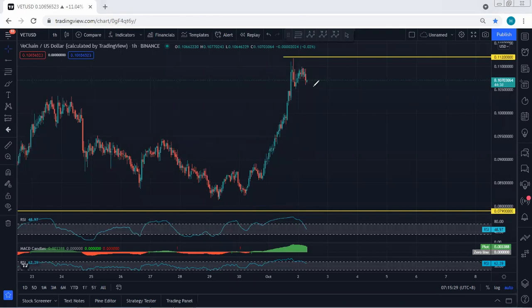And right now we're looking at this one. If we get any opportunity for a buy, we will take it. Anyway, we just follow the chart. If I see any update, I will share.